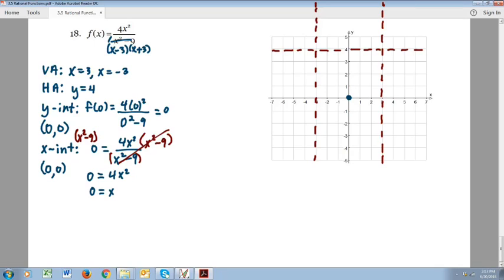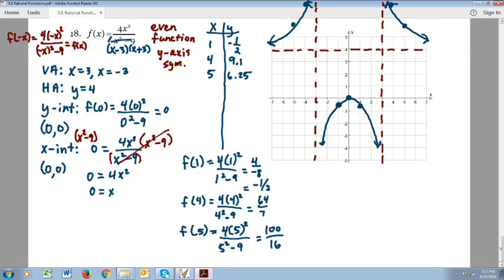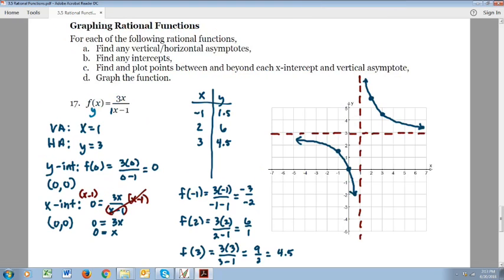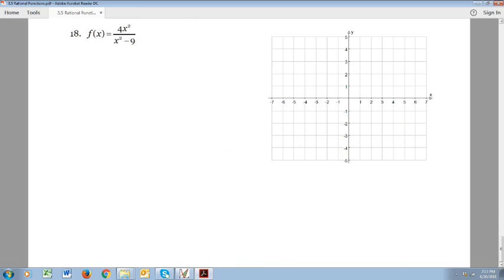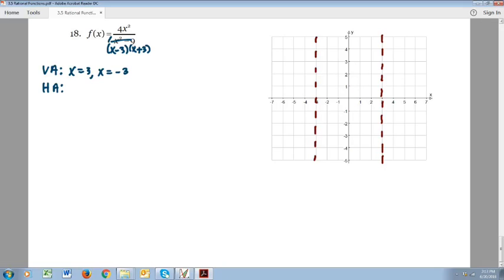Oh, and it looks like we have plenty of work to do here because we want to find out what's happening to the left of this asymptote. Whoops, let me, let's see, I've got to go back to there. Sorry about this. I need to get back to where I was. I hit the wrong button.